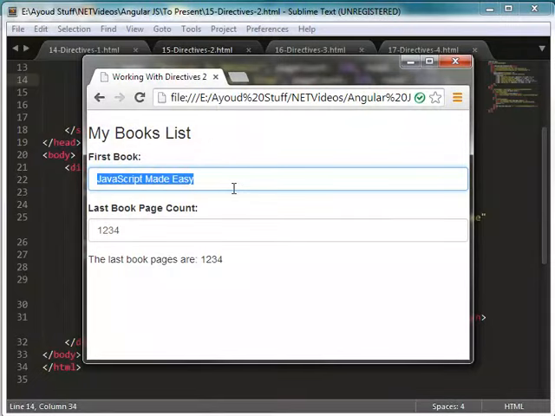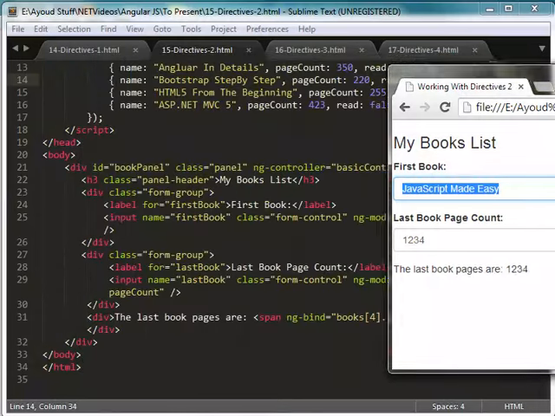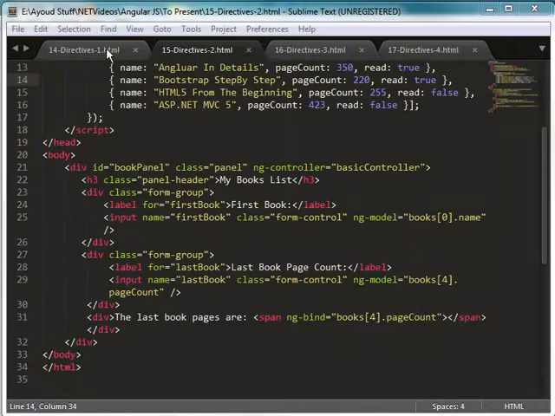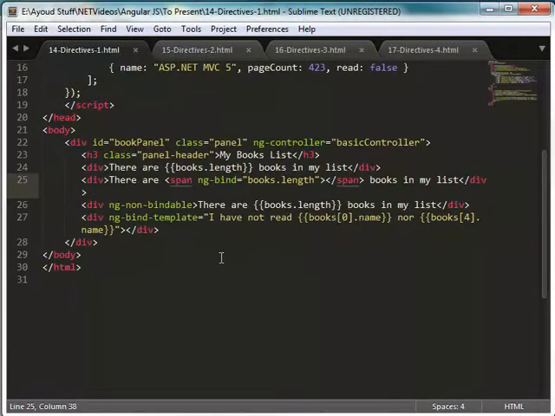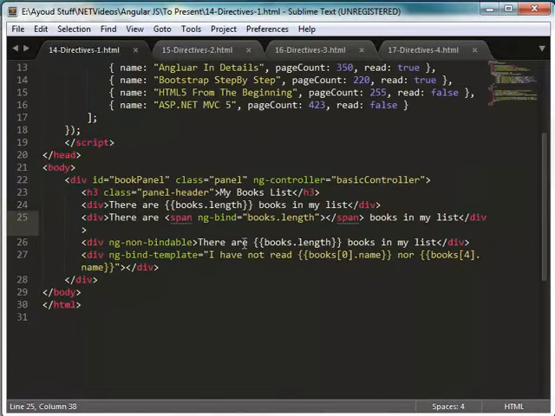So as you can see, it is really important to work with one-way binding, two-way binding, different ways of binding, and how we can work with an unbindable option, right? As I discussed with you before. Let's take a quick summary of what we've done. We learned that we can use one-way binding using ngBind.